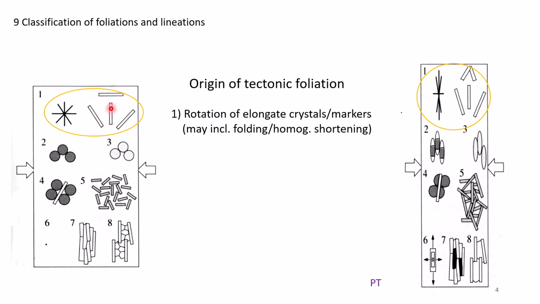Also, the larger markers that we see here, they are responding in a similar way. We see those which are oblique to the shortening direction rotate towards the stretching direction, and markers that are already oriented in that orientation might not respond at all. They might just stay where they are. Markers that are parallel to the shortening direction might undergo kinking or folding or fracturing because they are at a high angle, and if they are very brittle under the conditions of deformation, they might break or fold.